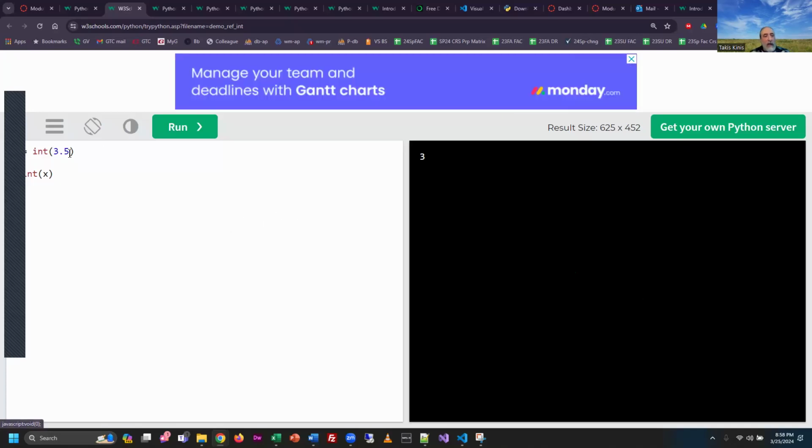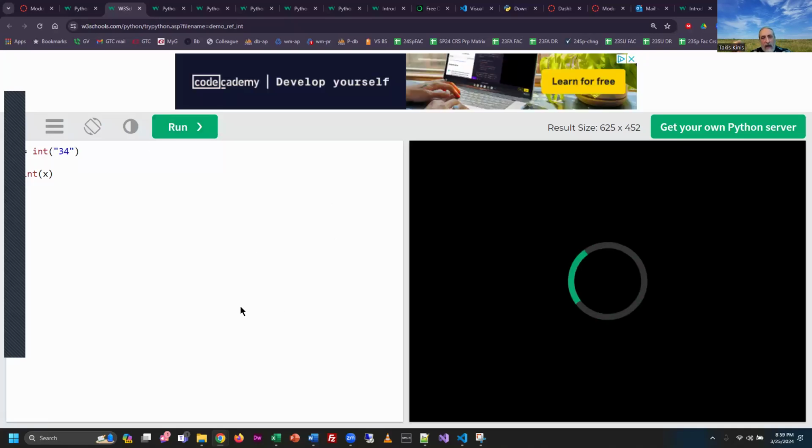Okay. The other thing that I could do is if this was, let's say, a string, and I'm typing here. Let's say we put in 34 as a string, and I'm converting that to an integer. That will take that series of characters and actually turn it into the number. Now, when it goes back to the screen, by the way, it's converted back to a string.